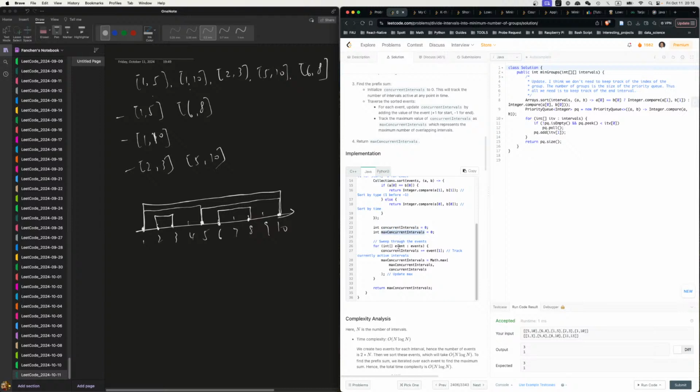We sweep through the events. Concurrent intervals. Okay, so we just plus minus. So you'll have something overlap, right? Overlap. Maximum, we find a maximum, okay. And then we return maximum concurrent interval. Wait, what? You just return the maximum concurrent interval?